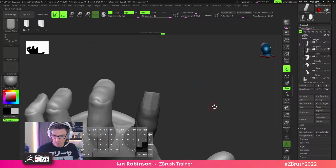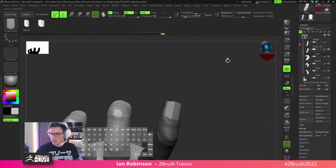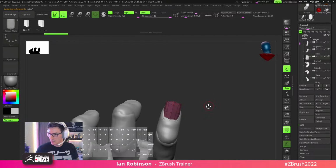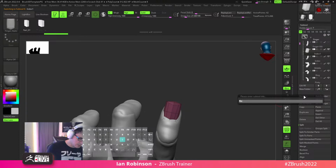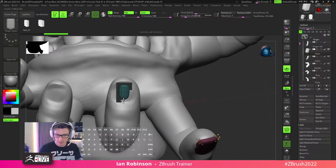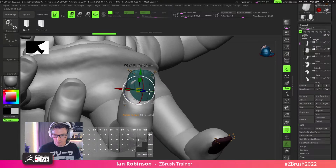I'm going to split unmasked points. So I'm going to go to subtool, split unmasked points. I'm going to put this above and call these nails. Now I'm going to hit D for dynamic. Yep, that's what I want. Now I can place these exactly where I want. Position them. It might be a little bit too big, so scale them down.